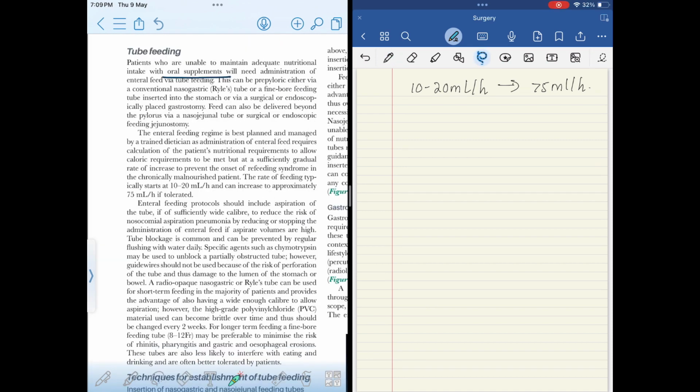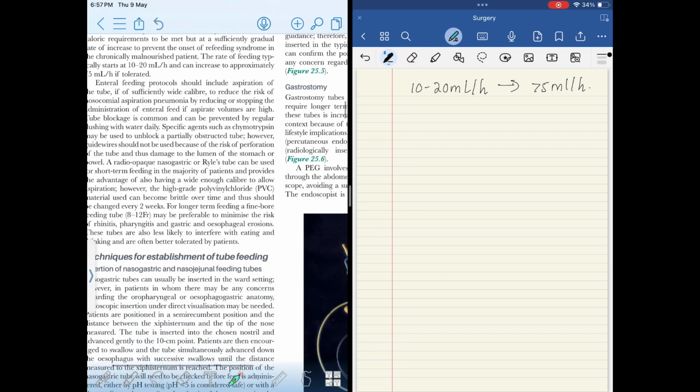What we also should take care of is the aspirate. So we have to aspirate before a subsequent meal and see if the aspirate volume is more than 75 to 100 cc. If it is more than 75 to 100 cc, then we will withhold the subsequent meal, because if the feeding is increased, there can be over distension of the stomach and there can be aspiration. So to prevent that, we will always aspirate and see for the volume of the feed.